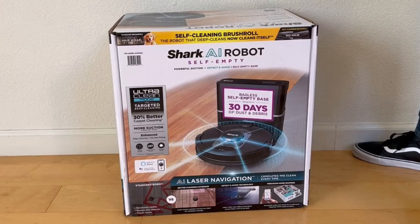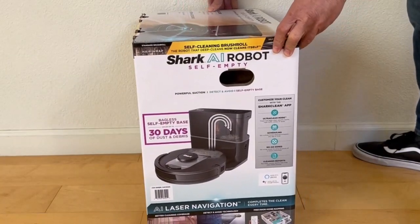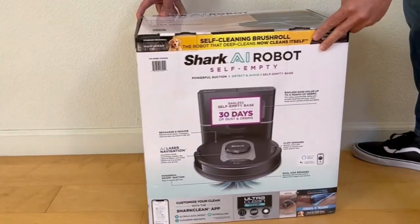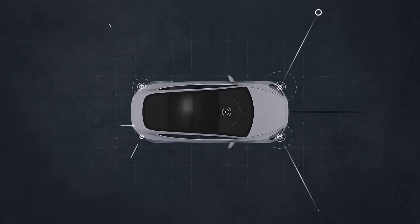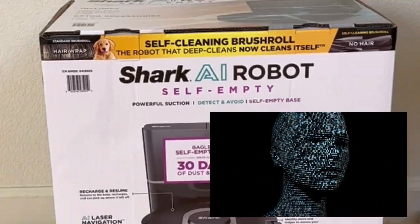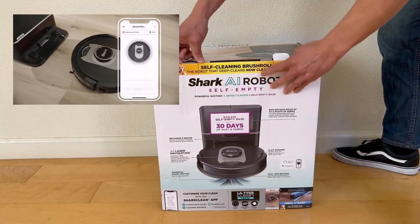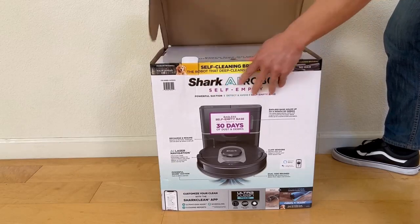The robot is packed with these features and benefits: a powerful suction motor for effective dirt and debris pickup, multiple brushes including a multi-surface brush roll and a tangle-free brush roll for thorough cleaning. It also has sensors for obstacle avoidance and to help map out the home, advanced artificial intelligence technology for efficient navigation and cleaning, a smartphone app for controlling and scheduling the vacuum, and a slim form factor that allows cleaning under furniture and hard-to-reach places.